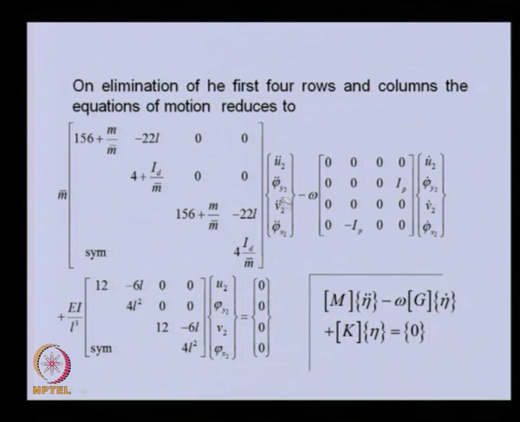So, you can see corresponding to node 2 only we have the field variable, corresponding to node 1 have been eliminated. So, this is the reduced form of the mass matrix, gyroscopic matrix. Still it is skew symmetric, this is also symmetric, this is symmetric. So, basically the form of these matrices is M eta double dot, that means this vector, minus omega gyroscopic matrix eta dot, so single derivative with respect to time, and plus stiffness into eta is equal to 0.